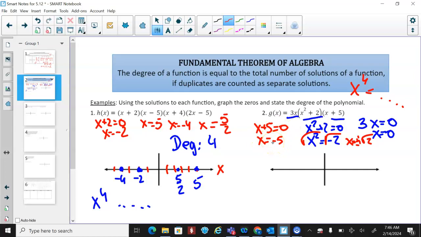So again, if I am plugging those in, I'm going to plug in -5 right here for one solution. I'm going to plug in 0 for another solution. Now, am I plugging in plus or minus i root 2? No, I do not, because it's an imaginary solution, okay? It's not a real solution, so it will not appear on the x-axis, right? This one will not be graphed.